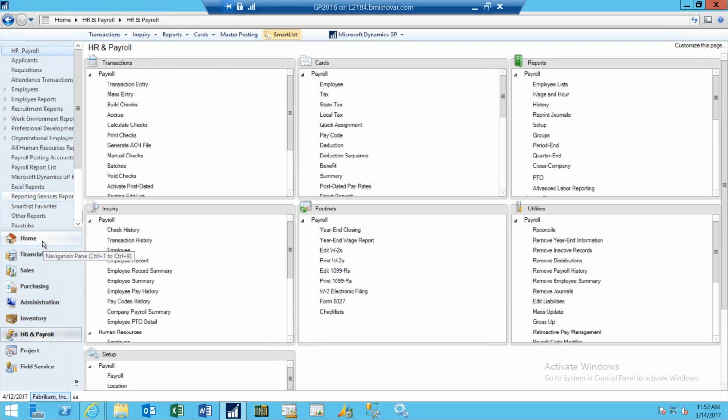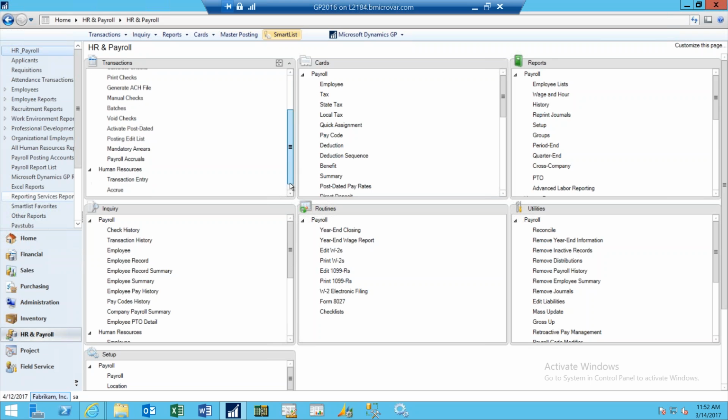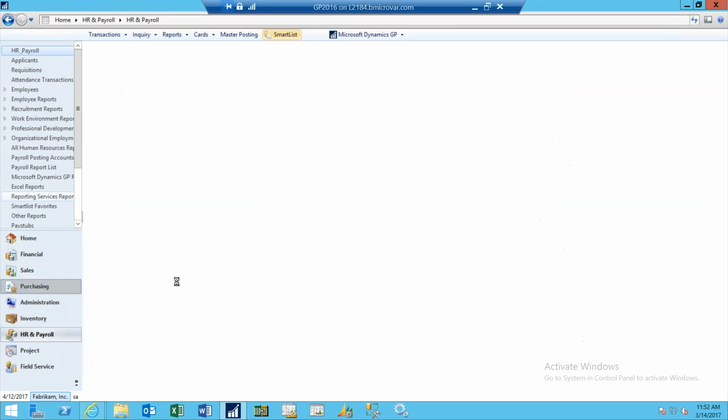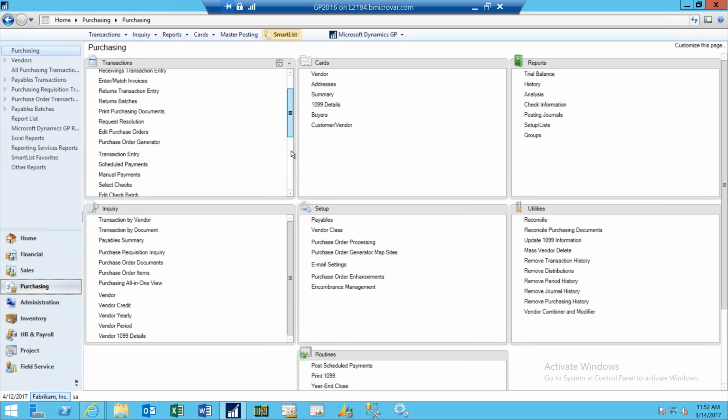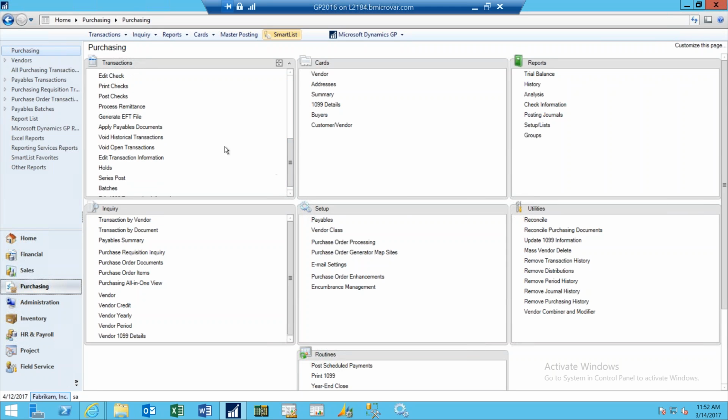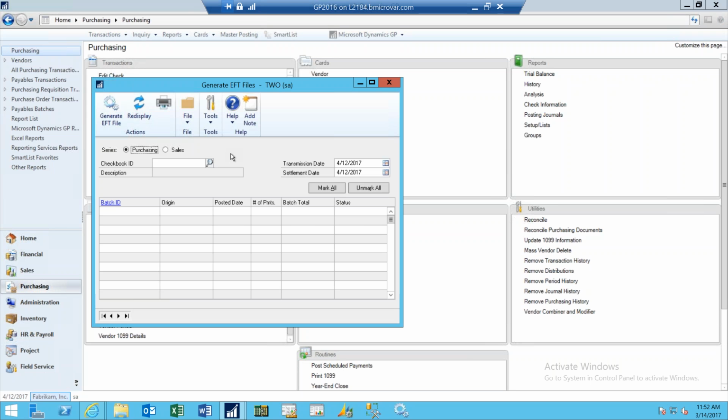We do have good functionality in and around the electronic transactions for banking and vendors. We also have generating EFT files, so some of the new kinds of things that are necessary for and available for those who like to be able to send electronic funds transfer information.